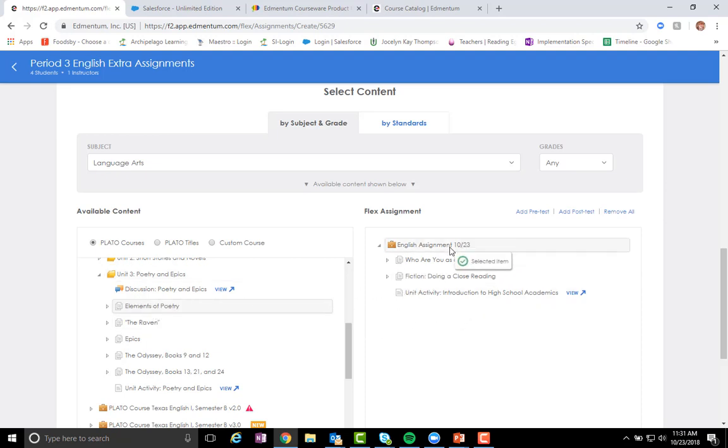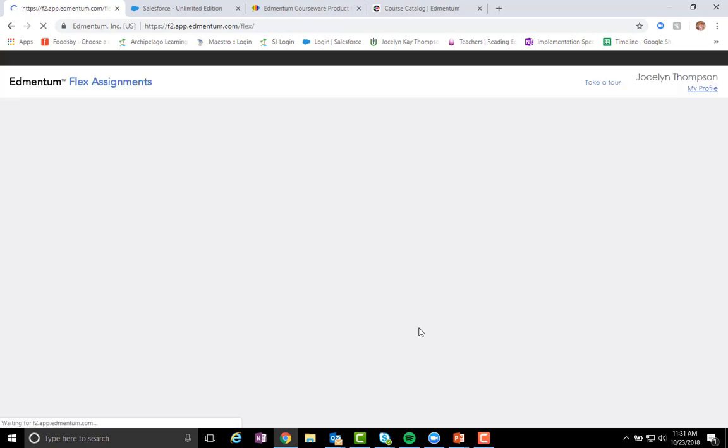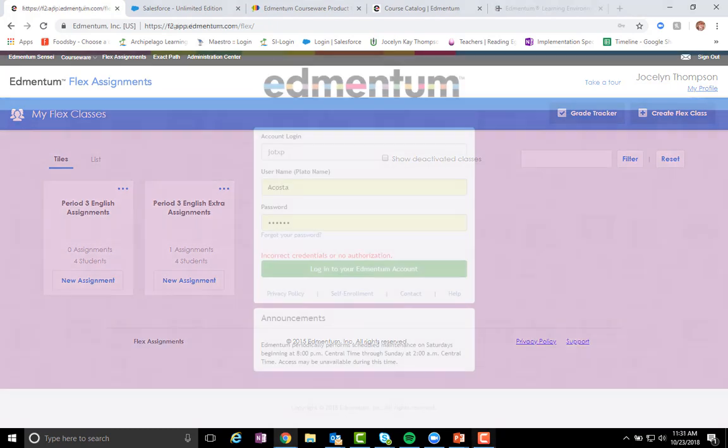Oops, up here. Just like that. And then once you've included everything that you'd like to include, you click Create Assignment. And that's all there is to it.